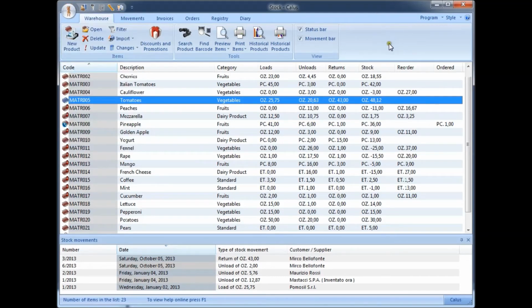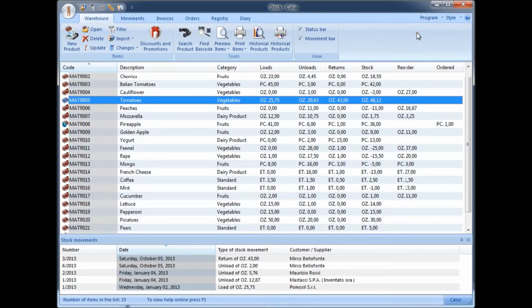In the upper right corner there are other menus and buttons. The first, called Program, allows you to open a submenu with commands to activate and deactivate the software, read the user's manual, or check for updates, which the program also performs automatically.